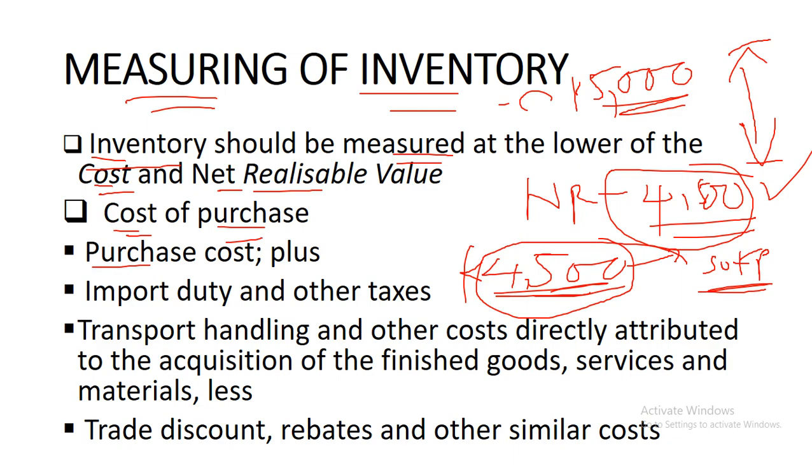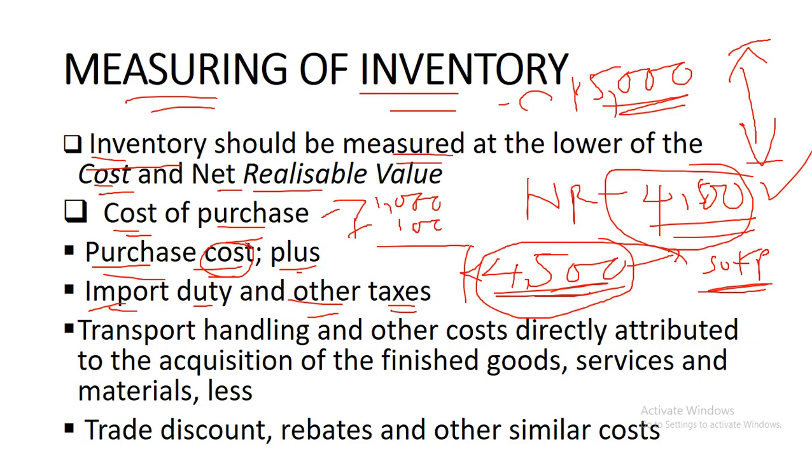Alright, so now, how do we calculate the cost of inventory? So the cost of inventory is calculated by, one, you get the purchase cost. How much are we buying the inventory from the supplier? So if it's 1,000, then that's the purchase cost or purchase price. And then you add the import duties as well as other taxes. So if you are importing from outside the country, all the import duties that are applicable, you add them. But other taxes can include VAT. So maybe if it's VAT inclusive, you're adding VAT of, say, maybe 100.